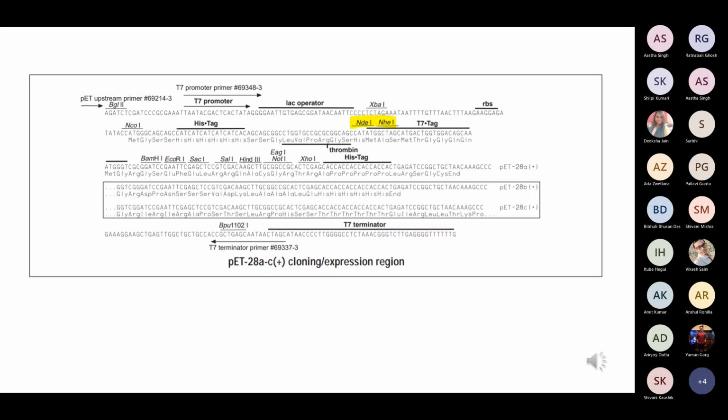Since the pET28a vector already has an N-terminal His tag, we can use NdeI or NheI as the restriction enzyme of our choice, along with any of the other restriction enzymes in the MCS region to clone our CDS. This will ensure that the T7 tag is removed and the fusion product has our gene of interest along with the His tag.